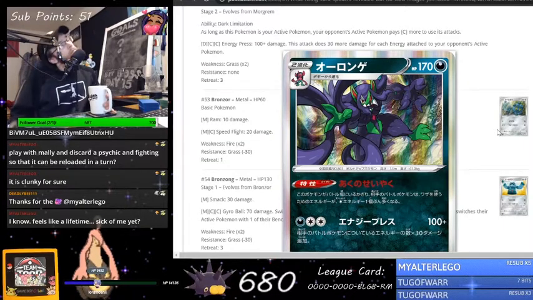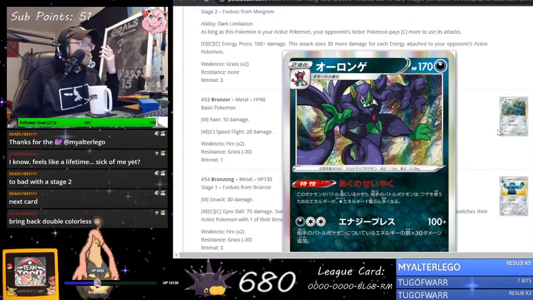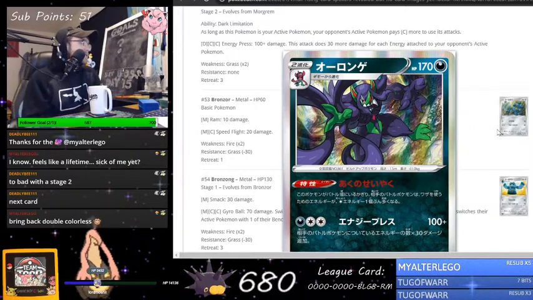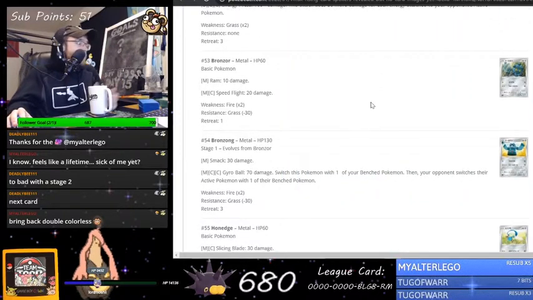I don't know if you play this in Sableye Obstagoon. You kind of have a lot of Pokemon in it. Yeah, again, like we've said this a couple times, Deadly Bee, too bad it's a stage 2. We're hearing that so much in this set. It's crazy. Bring back double colorless.